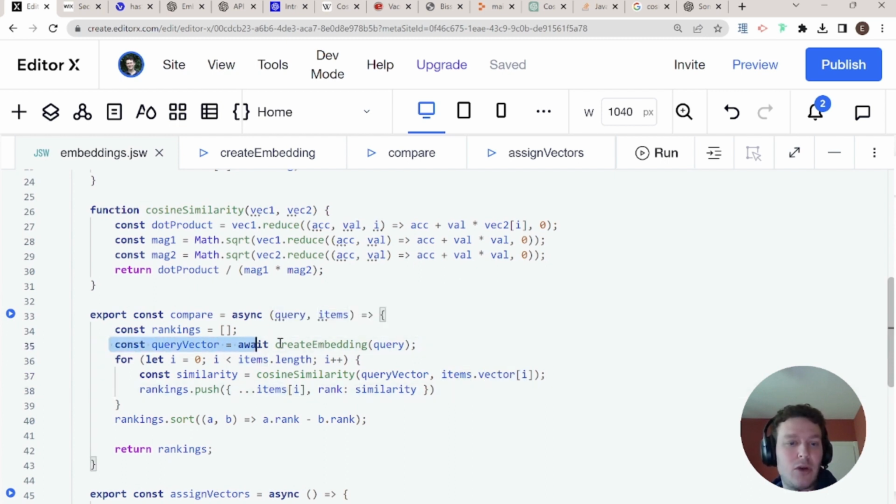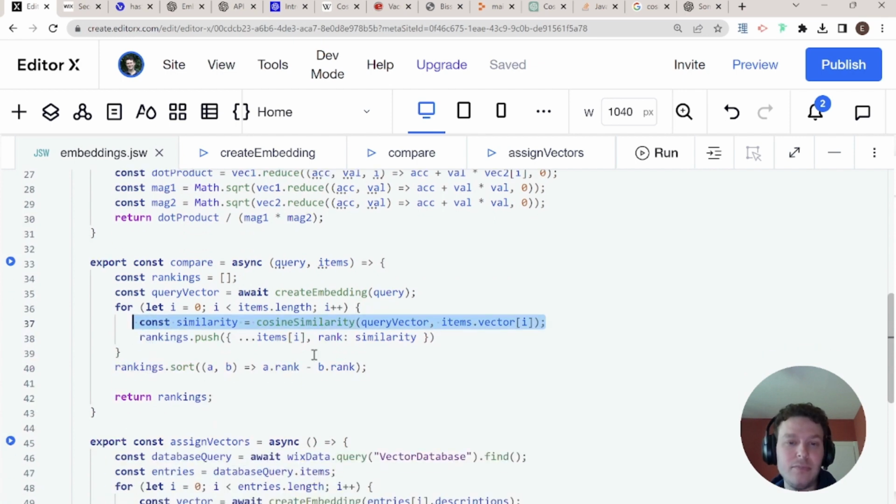And basically, we're going to get the vector of the query itself, the thing that the user inputs to search for. And then we're going to compare that to our pre-made vectors from the collection, and then return essentially a list of the items with that added rank property. Okay, so let's try that out.